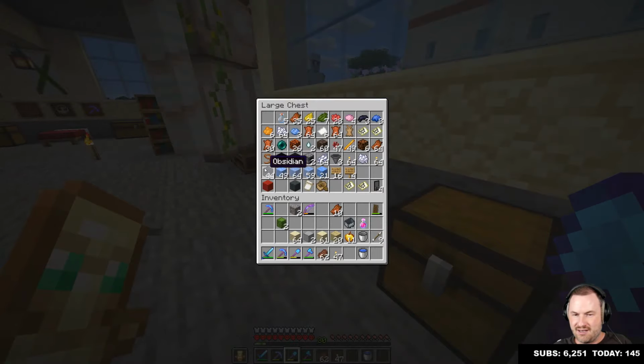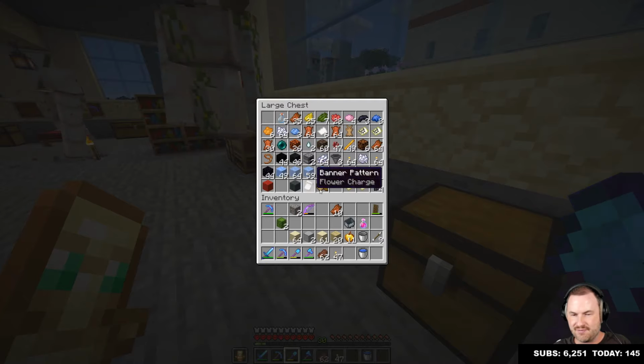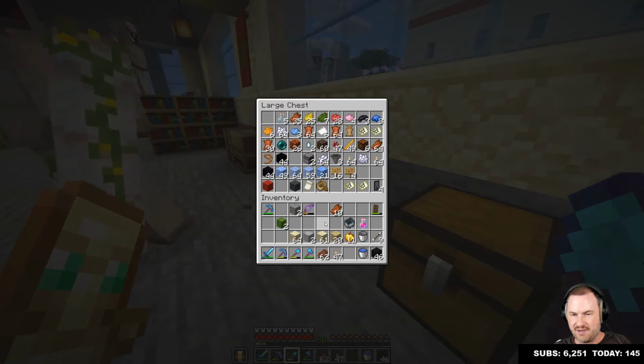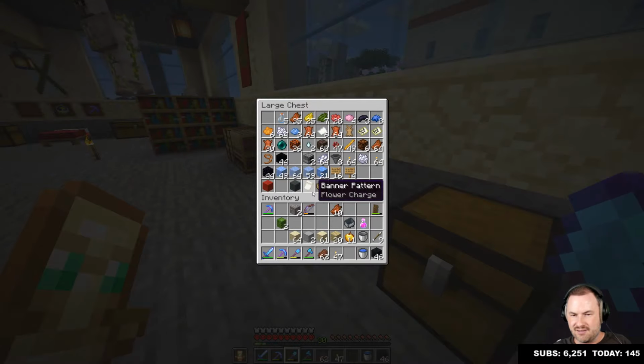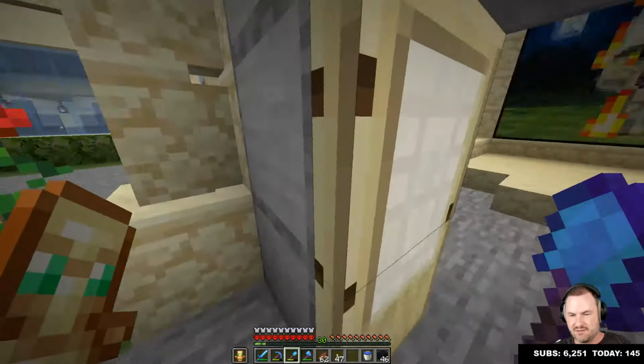Oh, fuck. I had a whole bunch of obsidian there the whole time. Black concrete as well. Black concrete powder. That's an extra here. It's black concrete. Okay. Let's shove this into the machine.